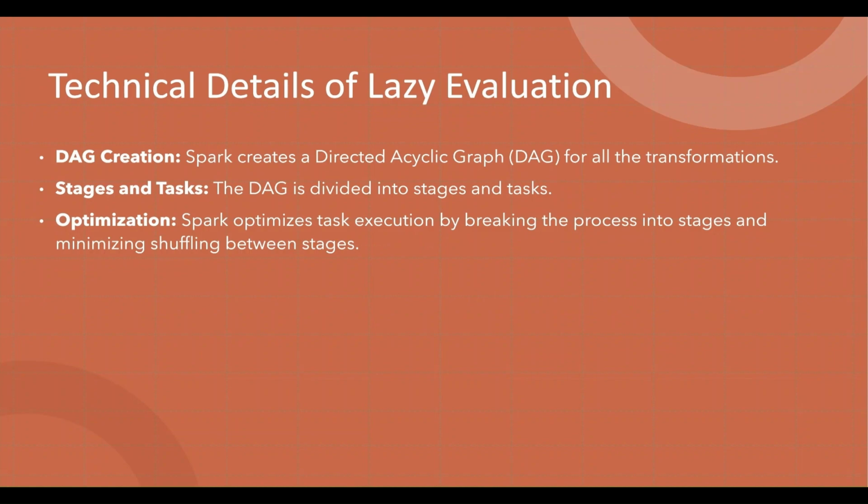When we call the action, Spark breaks the DAG into stages. In the DAG we have the plan, the blueprint, and that gets broken into stages. Each stage consists of tasks that can be executed in parallel. Operations like filter and group by work parallelly here. It is not one by one; it is distributed and parallel.